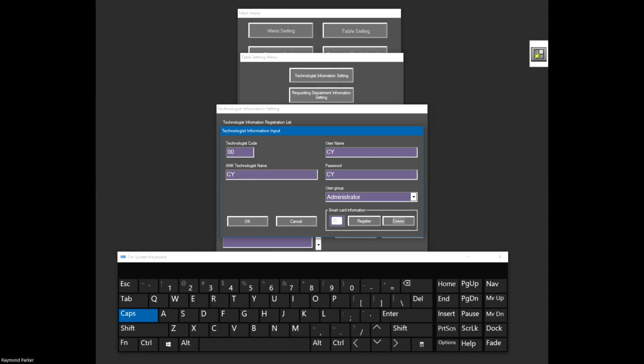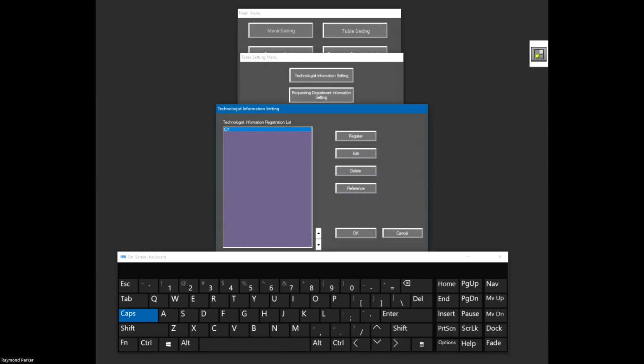So to do that, all you have to have is the card, press it against the RFID reader, and then hit register. You'll see a green check mark saying that it's been registered. And then from that point on, the technologist will be able to use this RFID card to log in as the administrator. If I was doing a general user and I wanted to control them, I would repeat the process just as I did before. Click OK, and now I am registered as a general user.